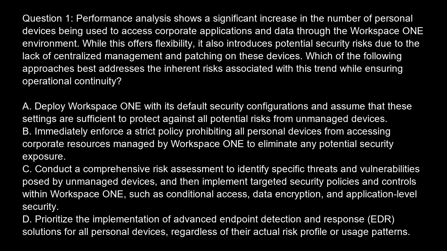Option C. Conduct a comprehensive risk assessment to identify specific threats and vulnerabilities posed by unmanaged devices, and then implement targeted security policies and controls within Workspace ONE, such as conditional access, data encryption, and application-level security. Option D. Prioritize the implementation of advanced endpoint detection and response (EDR) solutions for all personal devices, regardless of their actual risk profile or usage patterns.